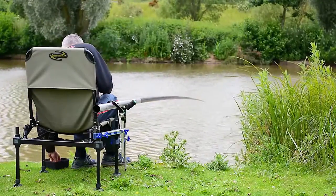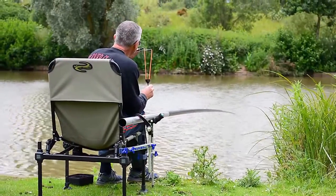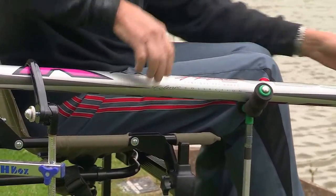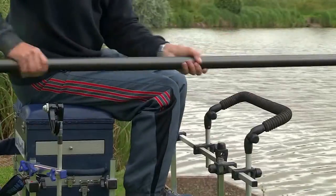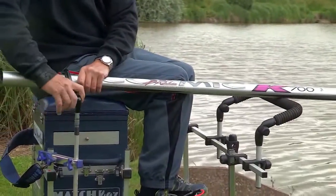The great thing — and I think we've already mentioned it when we talked about seat boxes — is the fact that it literally screws into any bank stick, which means it will fit onto any system. I've known people who actually put it on a bank stick, and there's another setup from a seat box using a bump bar or spray bar. So you don't even need to rest it on your leg. Pretty versatile, to say the least.